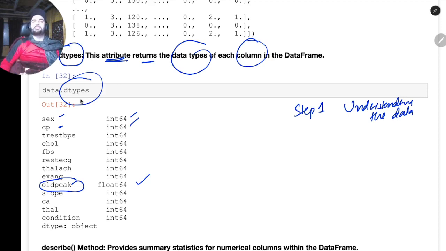Sometimes this is called interpretability. Interpretability means that I am able to understand the data. There are machine learning models which you can use as a black box. You don't know the data, maybe you'll feed the data and machine learning will do something and output the results. But if you have an understanding of the data, maybe you'll have control over how the model should perform, what are the things I should do.